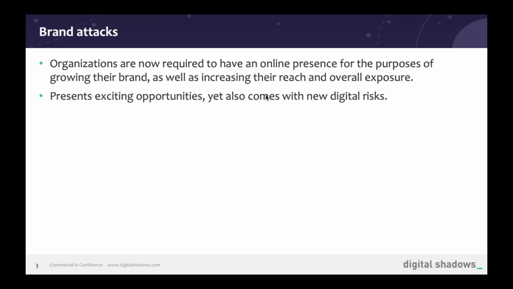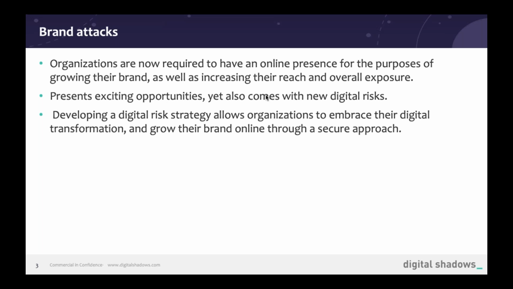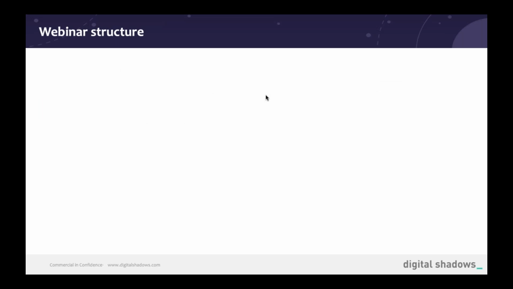And of course, it comes with these digital risks. We'll be talking about some of those risks today. But what we really want to be doing is allowing those opportunities to thrive. And part of this is about developing a really cohesive, comprehensive strategy to be able to do that, to really embrace it, to go through that digital transformation with a lot of confidence.